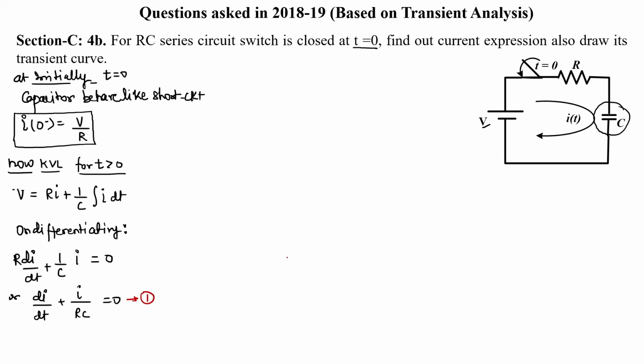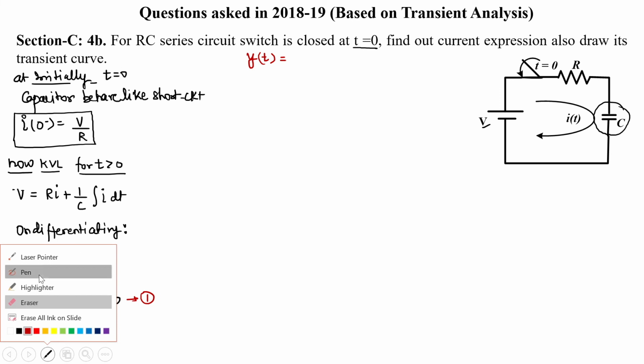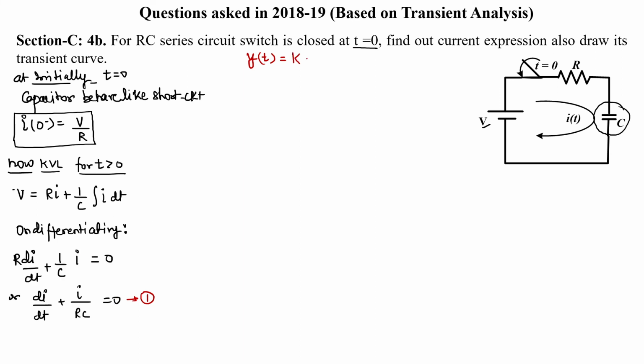इक्वेशन नंबर फर्स्ट, for example this is a first order homogeneous equation, and the solution of a first order homogeneous equation will be y(t) equals k e raised to the power minus at, where a equals this value, और it is the solution है. सिंपली अगर आप बात करो तो a यहाँ पे कितनी वैल्यू हो जाएगी? a is 1 upon RC here. Okay, in this particular situation.